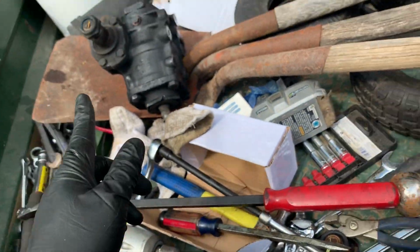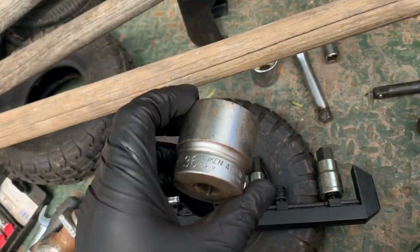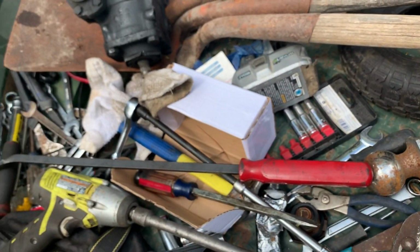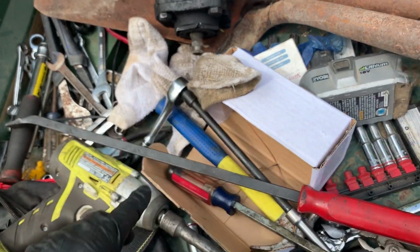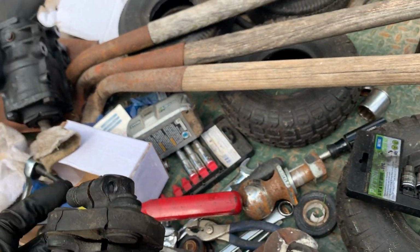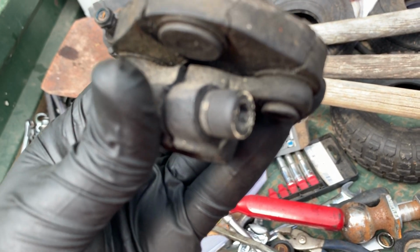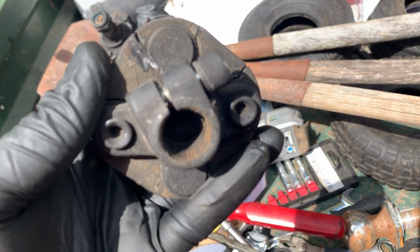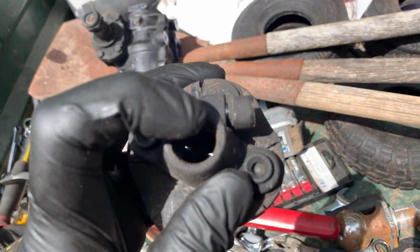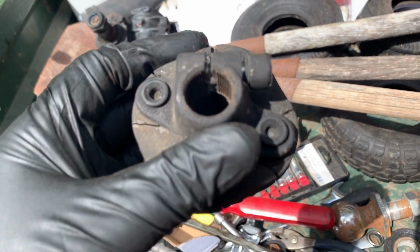It is a 36 millimeter, yeah, 36 millimeter, and it came off. And this joint was a little hard to get off. That's the wiggle joint. To save this, I think what I'm gonna do, we'll see. It was really difficult to get off the shaft. I don't know if mine will be. It may not be since mine's been used.